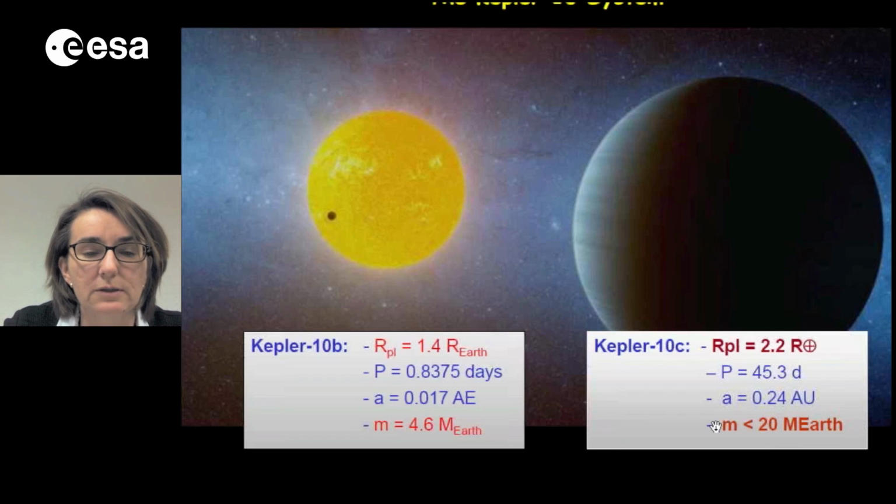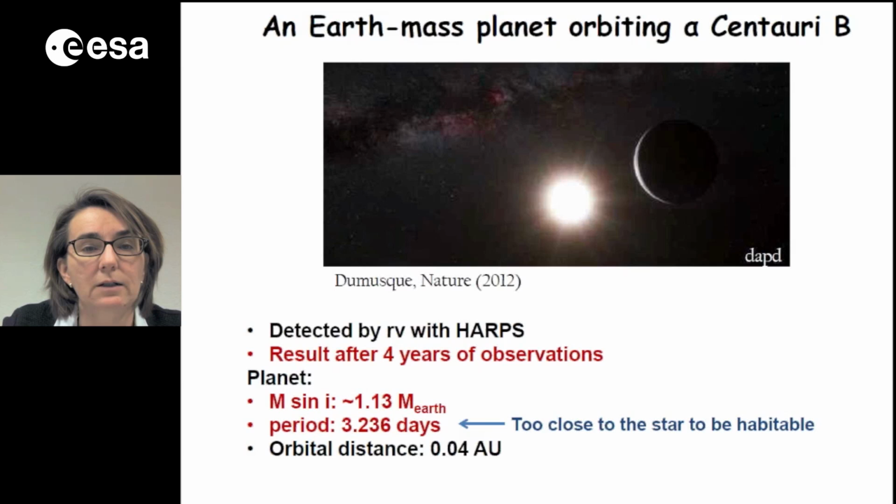To compare this to our solar system, we don't have anything like that in our solar system. We don't have planets inside Mercury's orbit. So recently, we heard the announcement of an Earth mass planet orbiting the star closest to us, Alpha Centauri b. Alpha Centauri is a double star system, and one of the stars is orbited by a planet of only 1.1 Earth masses. This planet has been detected by the radial velocity method, so we don't have a size for this object. However, it is a milestone in the detection because its mass is so low, around 1 Earth mass. This has been an effort which required 4 years of observations to reach sufficient accuracy to get this detection.